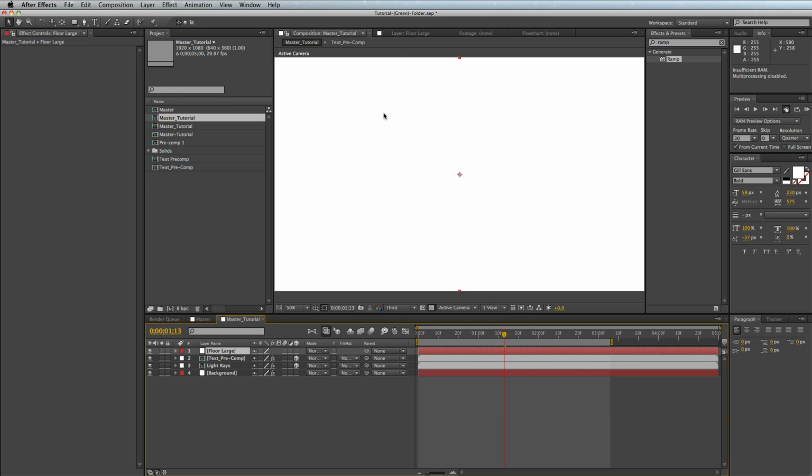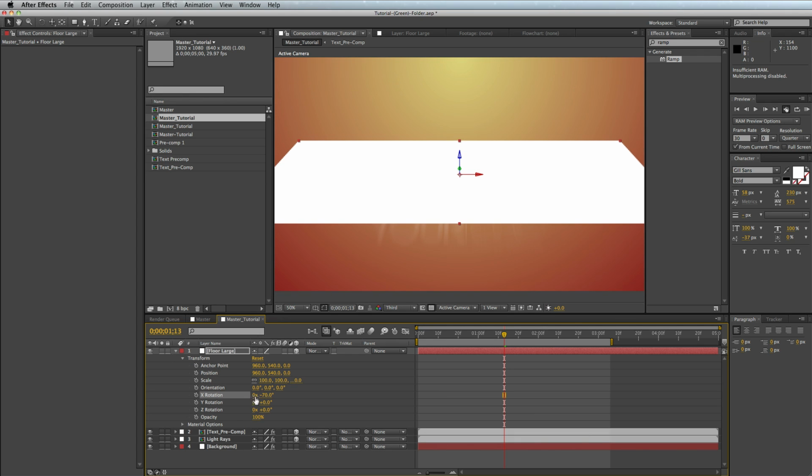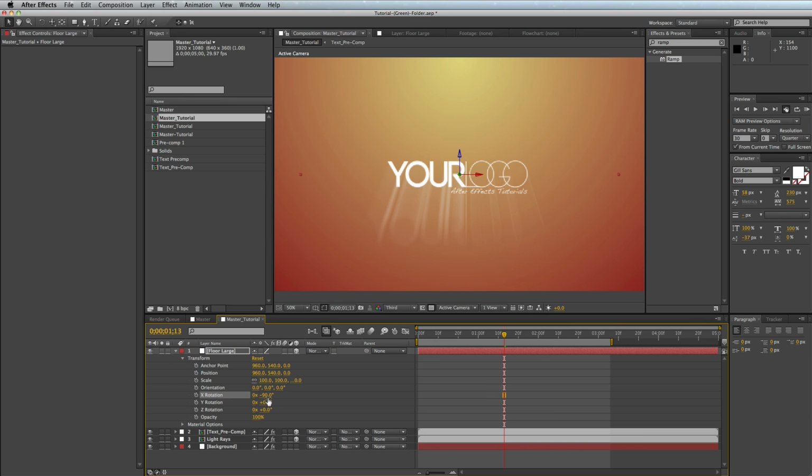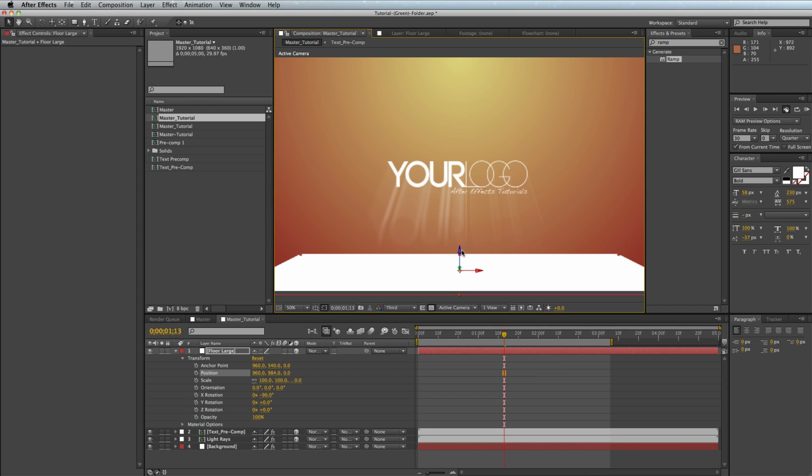We're going to make it a 3D layer by selecting the little 3D box here, come down to Transform, and set the X rotation to minus 90 degrees. Then we're going to move it down on the X plane like so.